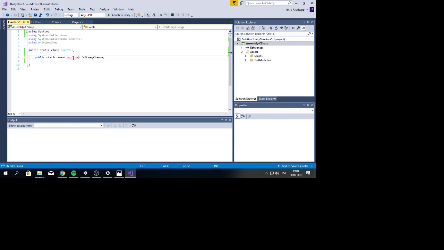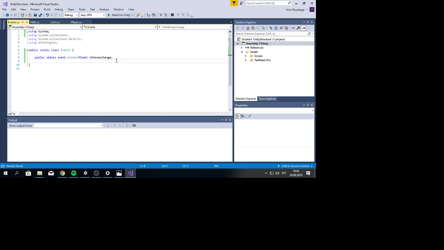So the events are the actions, like these are runnable methods, and here we define all the arguments of it. So currently it has float.